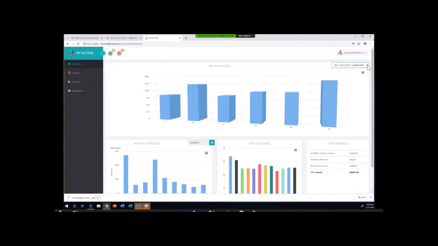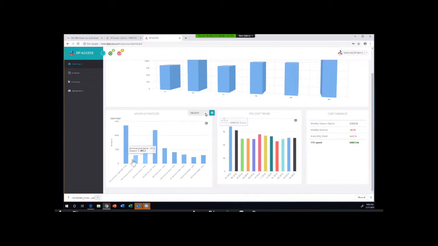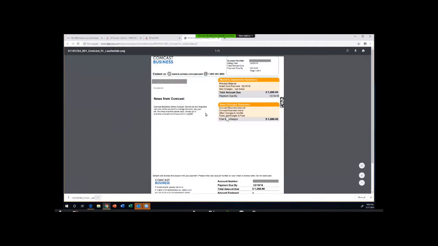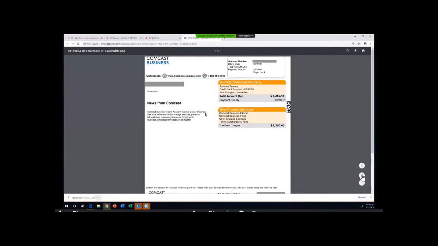Absolutely. We can take a look at it, I believe, either from here, various places. You can take a look at it from here. You can take a look at it here. So here's Fort Lauderdale, and if we pop that open, there's your invoice right there. And again, this is so critical because you have at your fingertips immediate access to all these invoices. Think of a trouble report, right? How many people have immediate access to their invoices where they have a phone number that they can call immediately from this invoice if the service went down?